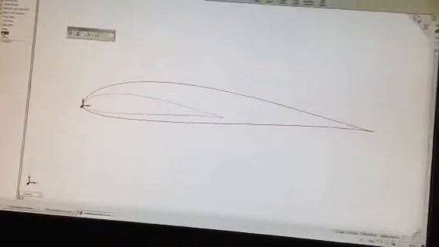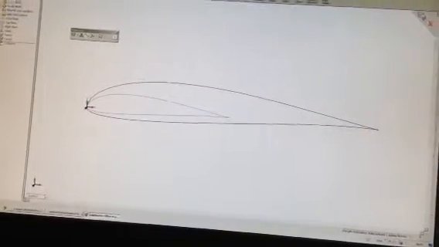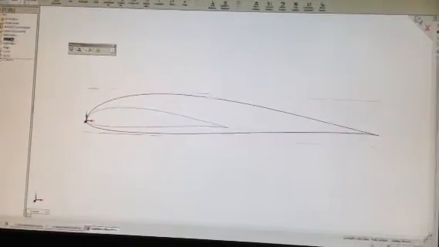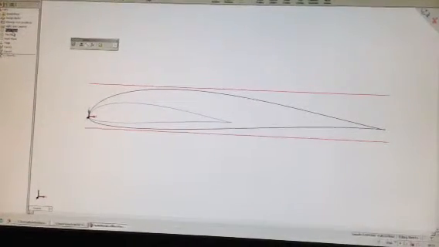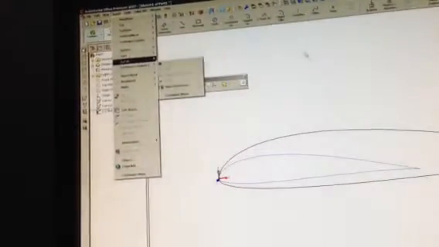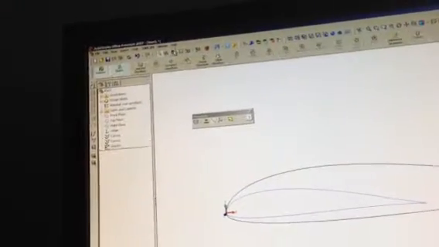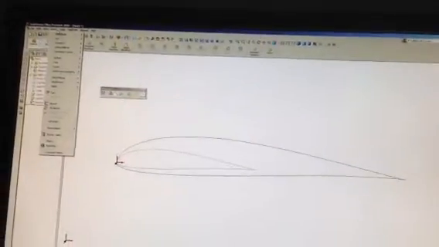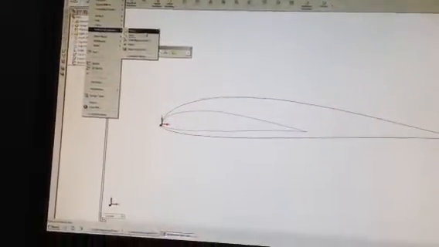Okay, we said we wanted a wing that's a meter wide, so I will insert a reference plane that's parallel to the front plane, parallel to the plane of this drawing, at a meter away. So I'm going to insert reference geometry. Where is it? I need to click the update button to finish with my sketch. Then I will insert reference geometry plane.